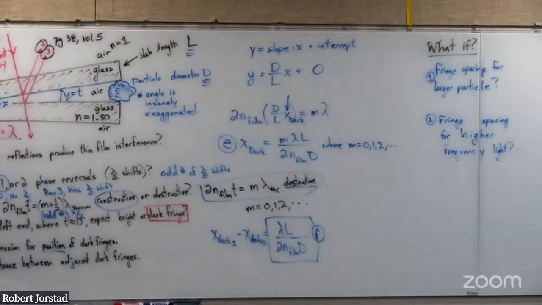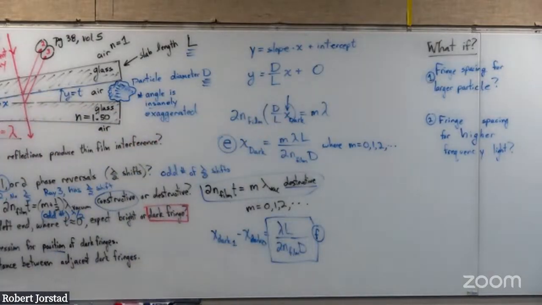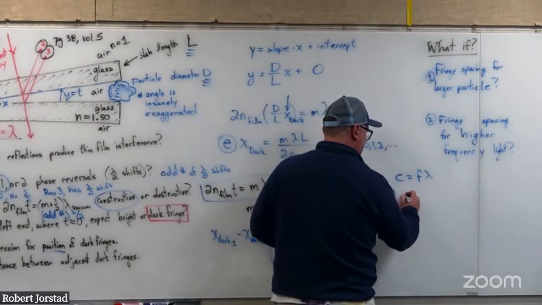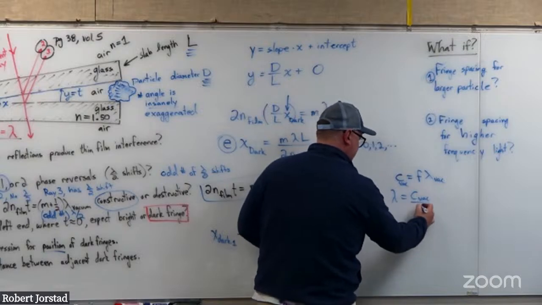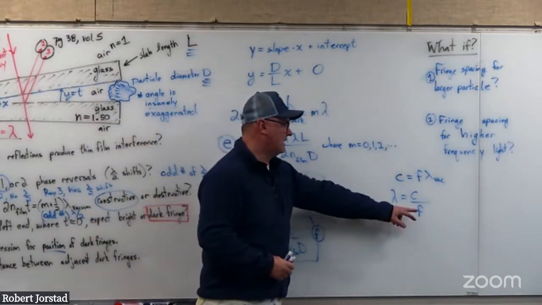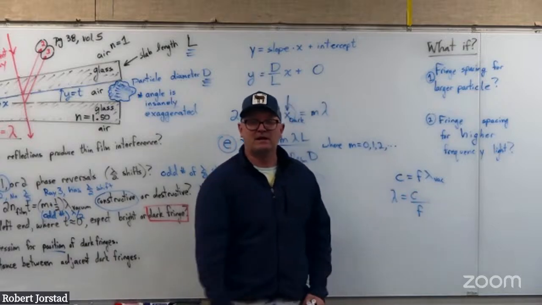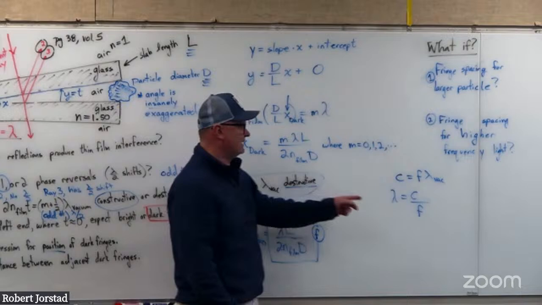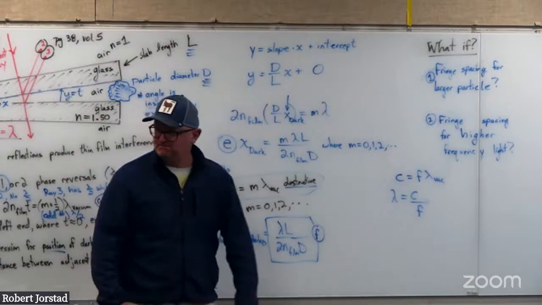What about the wavelength of light used? If you use a higher frequency of light, how would that affect the fringe spacing? Higher frequency of light, let's think. C equals f lambda, so lambda is equal to c over f, and this is vacuum, we usually don't label that there. C is just the special one in a vacuum. So if you use a higher frequency, what happens to the wavelength? If frequency goes up, wavelength goes down. Blue light has a very short wavelength. Red light has a very long wavelength. The long wavelength can get through at sunset. The blue gets scattered everywhere, okay? So if you go to a higher frequency, shorter wavelength, closer fringe spacing. All right. Let's call that good. We can do another problem.